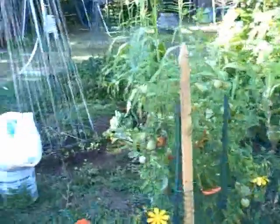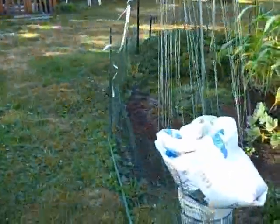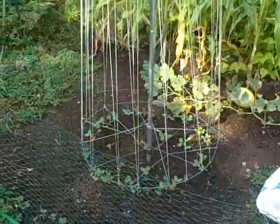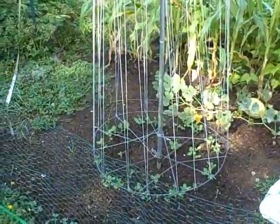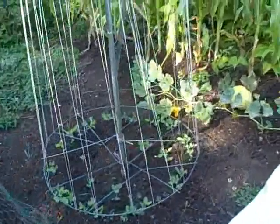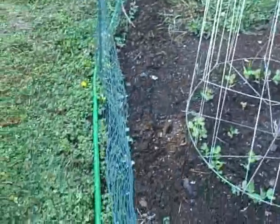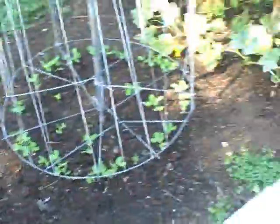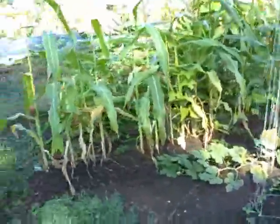They are coming on. This is my fall peas. I planted these on the 5th. I normally plant my peas on the 1st of March and the 1st of August, but it was 100 degrees on the 1st of August. So I decided to wait till the 5th when it was much cooler. And the bush peas are coming up right here along this little fence. We should have peas in, I think, maybe 45 days.